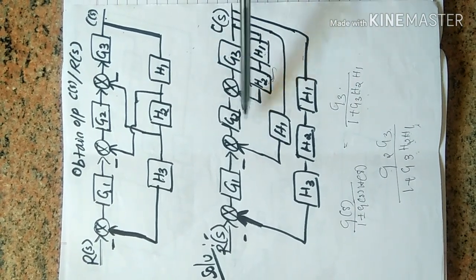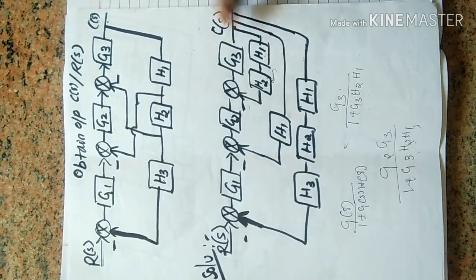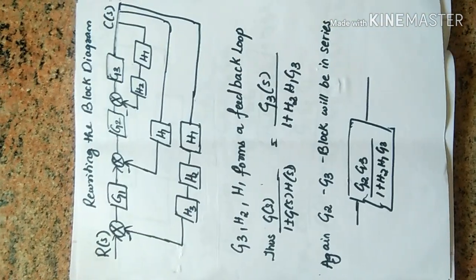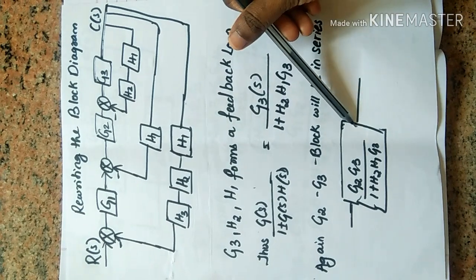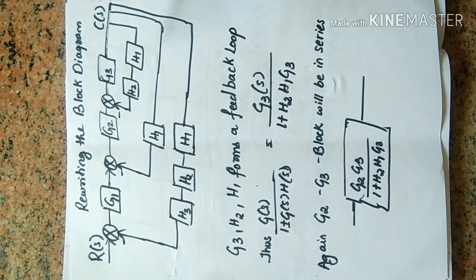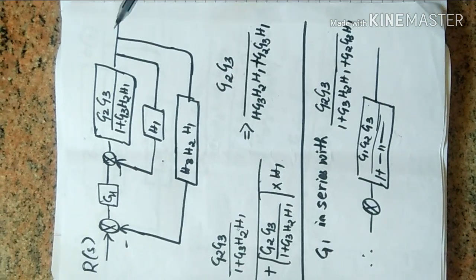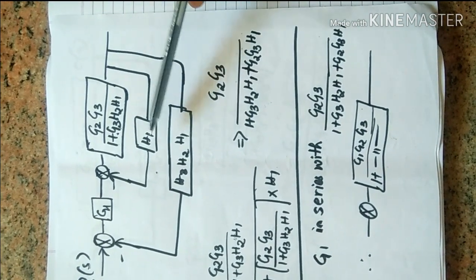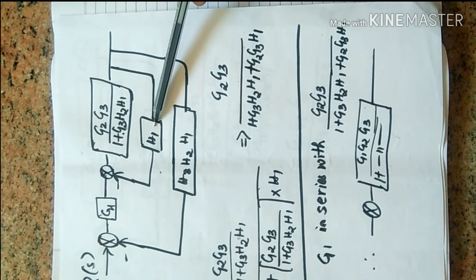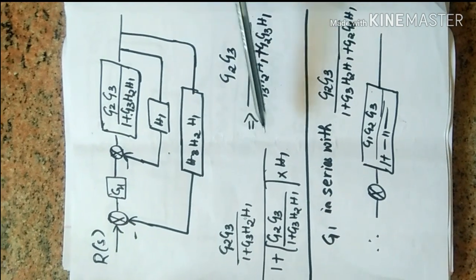Again you have to write this in the block diagram as I've written here. This must be added in the block diagram and rewritten. Now the reduced block diagram is this, with G2, G3 getting multiplied, and which is with the negative feedback to H1. Again you can use this formula.